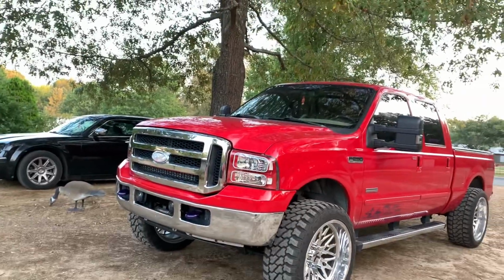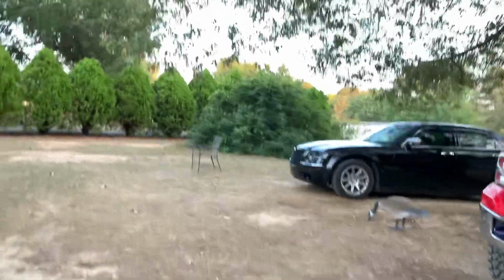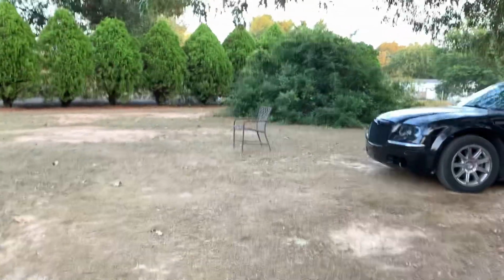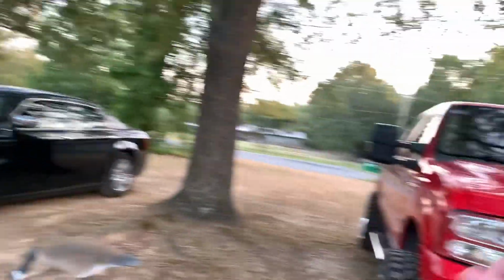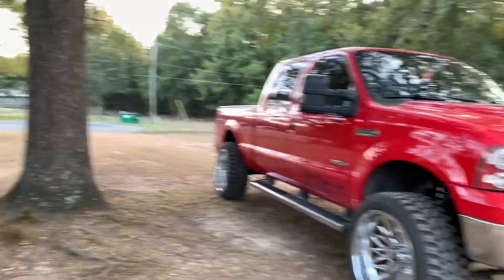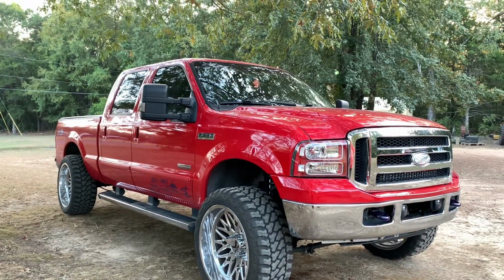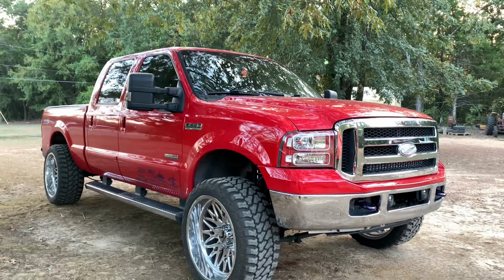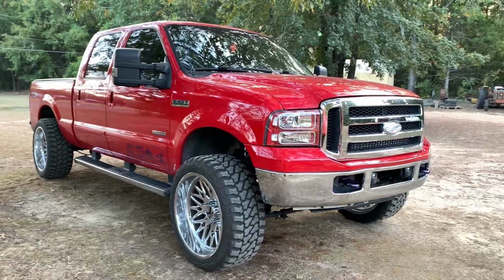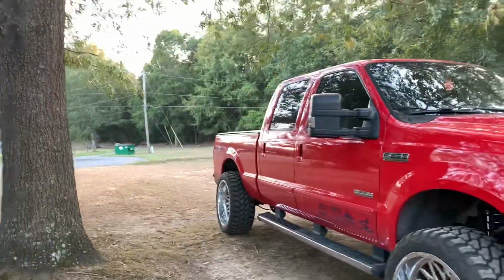So I am going to drive it this week. Probably run the rest of this tank of diesel out, because I did stop and put $40 worth in it last night. That way I had an incentive to come home, because I didn't want to put diesel in it twice. So I'll probably run the rest of this out, and if we make it that far without something happening, we'll be good, I believe. That's the plan with that. But like I said, this thing is doing great.